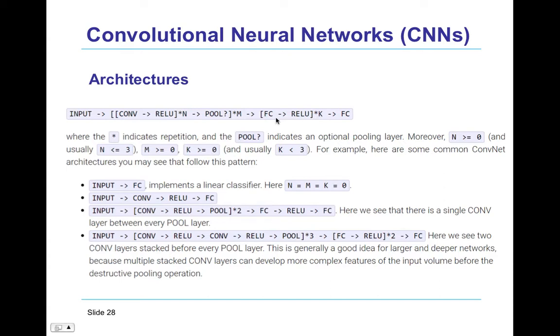But then you get some interesting settings here. For example, if you have just the input and the fully connected one, you get a linear classifier. It's a normal network. If you have one convolutional block, you're extracting just one group of features and using that as the classifier. That's not so deep. So generally, what people do is repeat those blocks, like this one. This is the most common one, where you have a convolutional block and a pooling layer repeated twice.